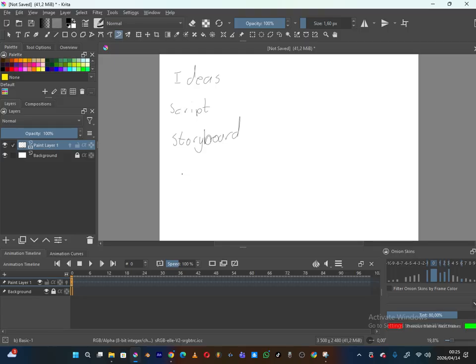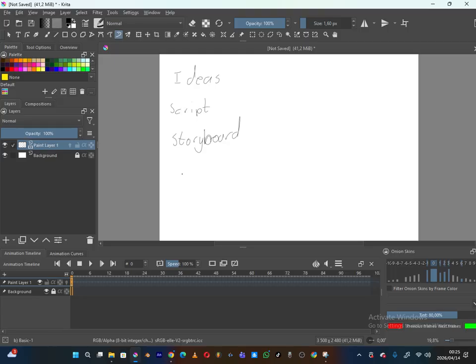Oh, by the way, the drawing software, you can also make manga on them. My bad. You can make manga on Krita, you can make manga on Clip Studio Paint. You get what I mean? Blender, no, not so much. I could be wrong, but so far not so much.